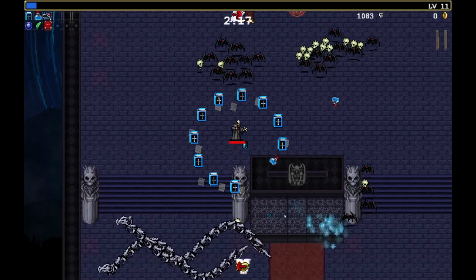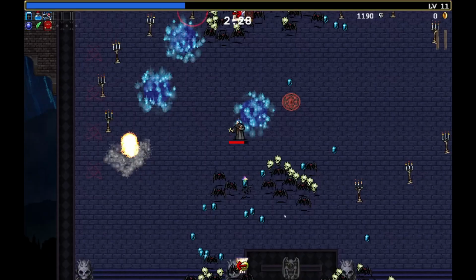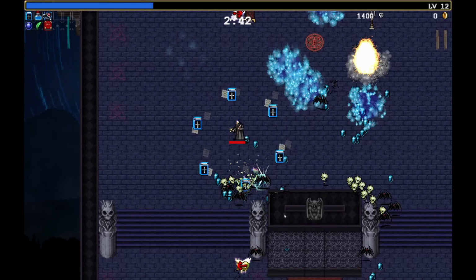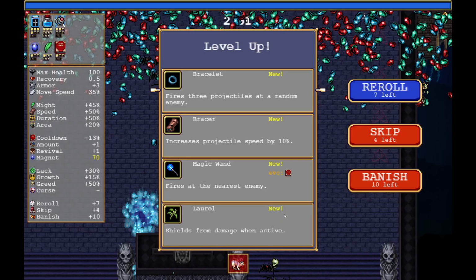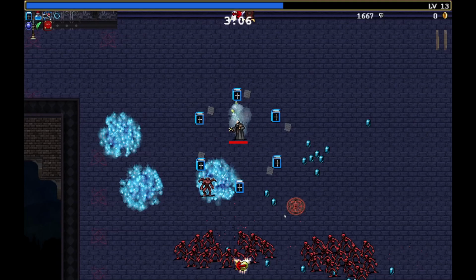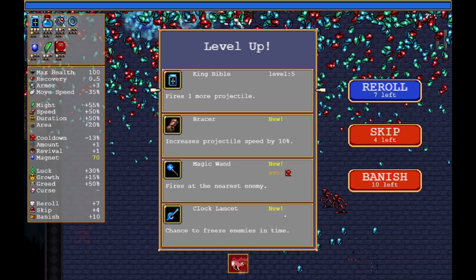King Bible. Santa Water. Bracelet. I really like that one, especially when it's upgraded. Our first boss to upgrade stuff. Keep him in that Santa Water and just demolish him. Spinach up. We'll take it. King Bible.